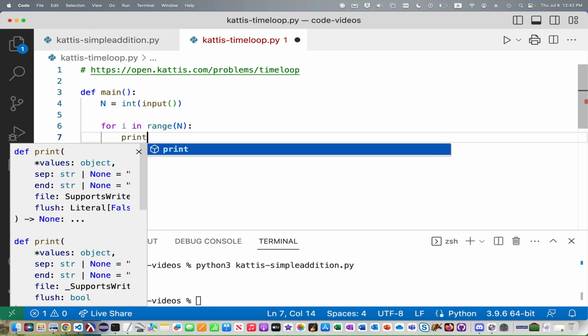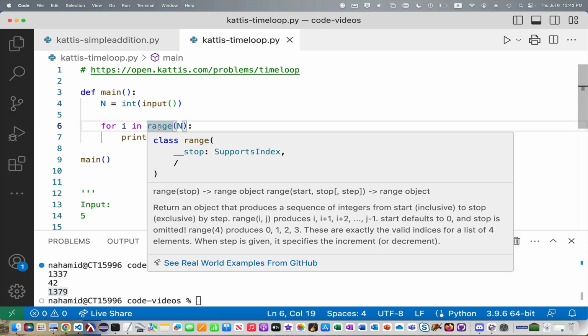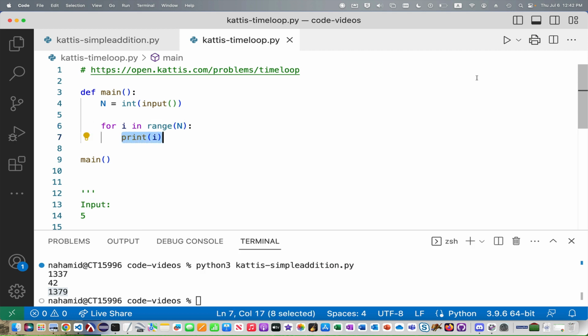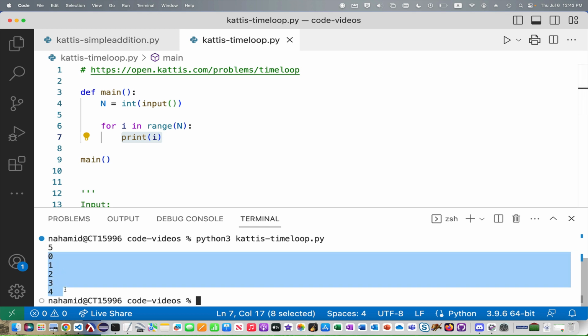which the simplest way of doing that is just to use this pattern of for and then some loop variable that you want to use, and then range n will essentially produce a list of the numbers from 0 up to but not including that n right there. Okay, so range 4 would produce the sequence of numbers 0, 1, 2, 3. Alright, and if all I do right now is print i, let's try running this and see what happens. So if I type 5, you can see that this printed 0, 1, 2, 3, 4.